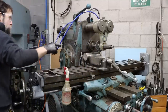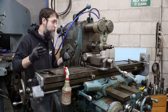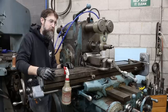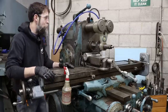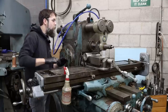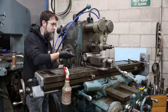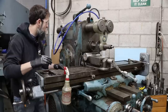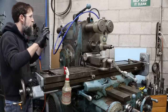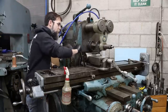So we are all set up to give this cutter a try. I'm really excited to see how it does. I'm sure it'll do fine, but it's always interesting to see how something that you ground performs. Now, in the vise, I have a piece of, it looks like maybe three and a quarter industrial stainless shafting, some sort of non-magnetic. It's stainless, I believe, but I'm not 100% sure. Going to be running 50 RPM on a 5-inch cutter.